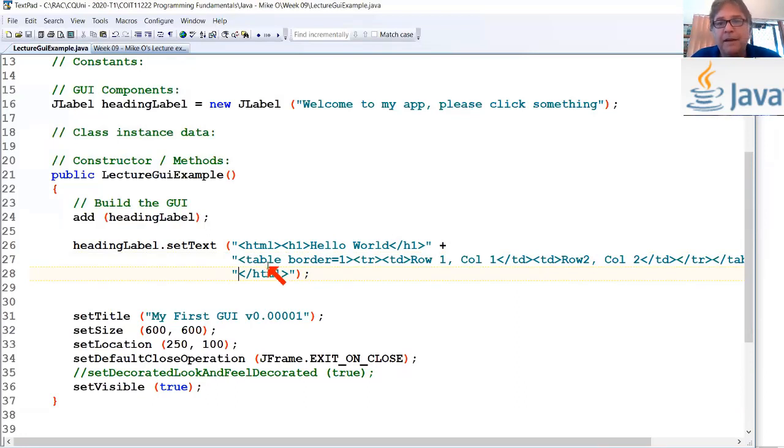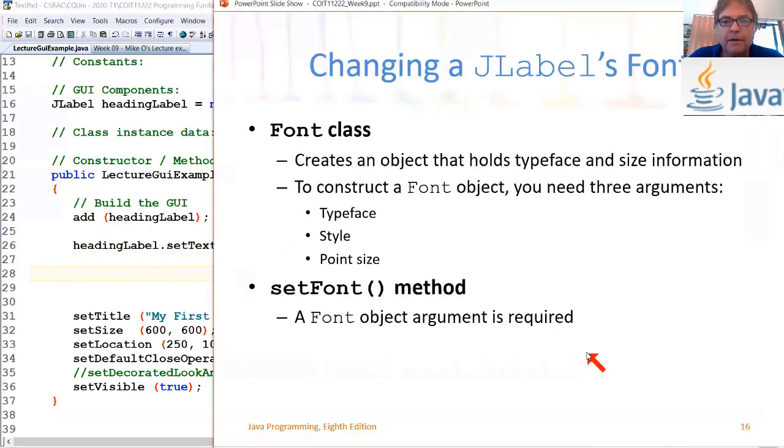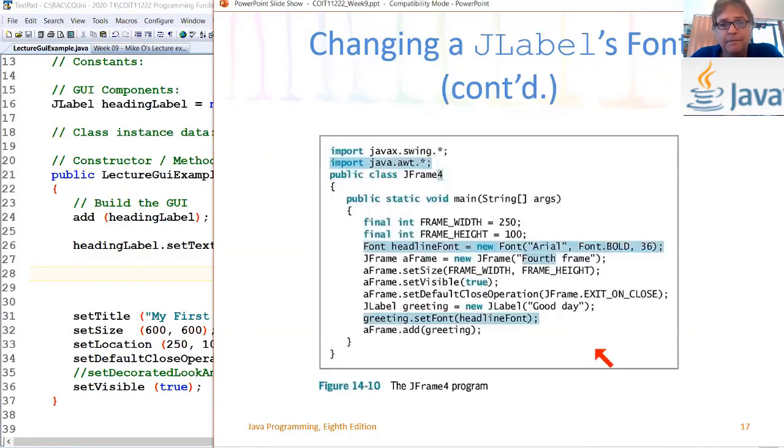Okay, so keep that in mind. It's quite useful. Yep, there's a number of approaches. You're quite right. There's a font class as well, so you can create objects that contain a font, a size and the style. So you can have bold, italic, all that sort of stuff. And there's a setFont method for changing fonts. So you can declare fonts and change fonts really easily.